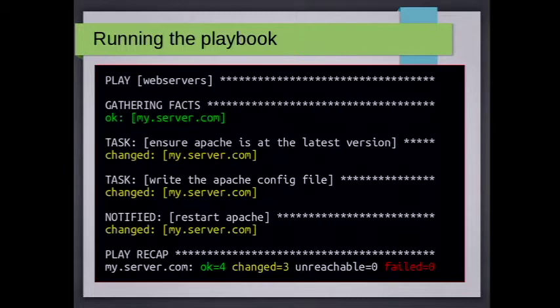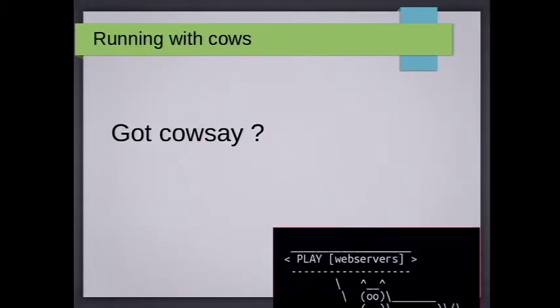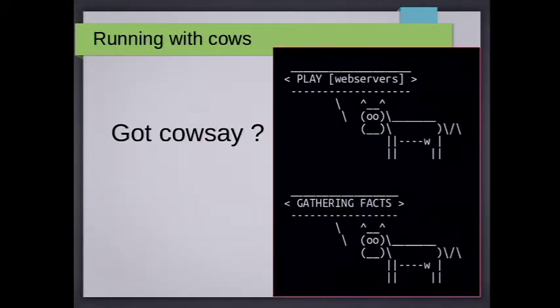If you find that still a bit techy, a bit ugly, fortunately Ansible loves cows. They really enjoy the cowsay module, and if you do nothing out the box, it will run with cowsay, which means pretty cows will tell you all the things that are happening in your machine, and I think that's brilliant. And you will keep seeing cow jokes and themes through their documentation. They somehow have grown in love with this tool.